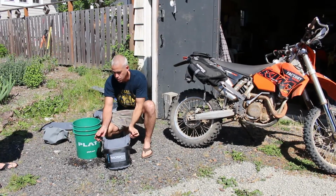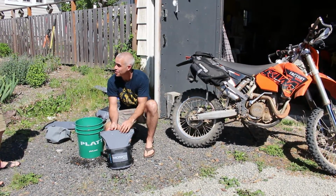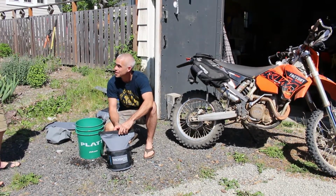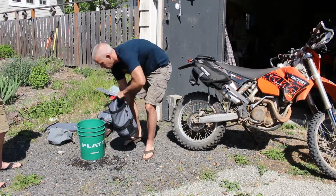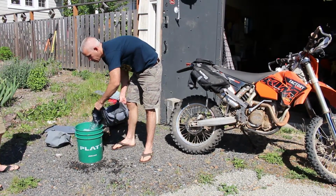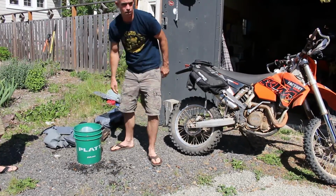So that plus the 2 side bags, what is that? 28 or 30? What is it? 32? 28 plus 8. Oh, I'm sorry. Yeah, 36. And then the other 4 liters of capacity comes from the rear pockets.